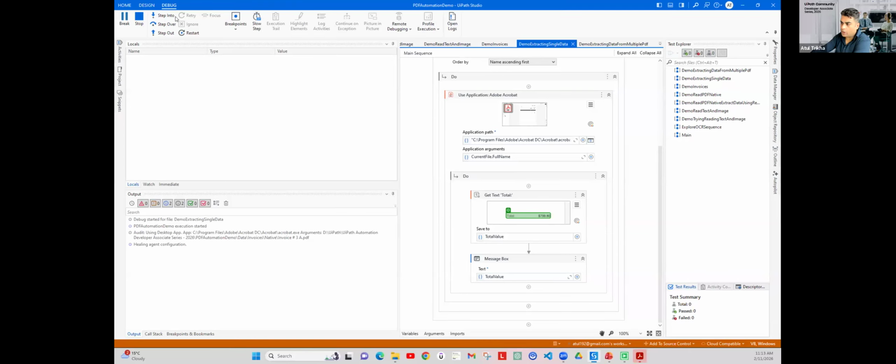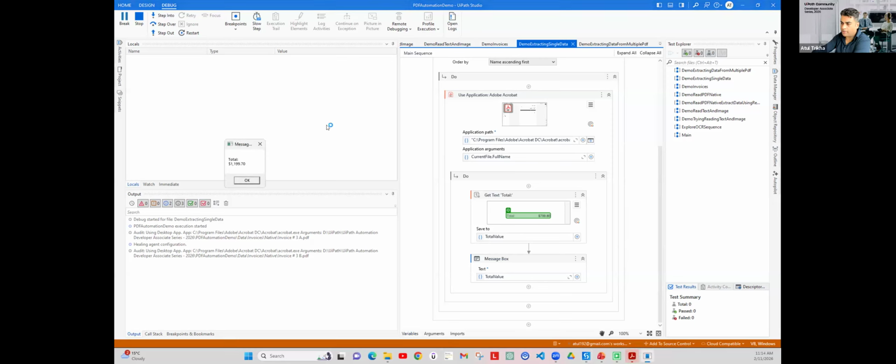The only thing is, when you use this one, it is going to open that PDF actually. That's what it's doing. And if you look here, using the same PDF, it extracted the total from here. And pretty much that's it. We are using the same PDF which I demonstrated in the previous example. So what it has done is extract that information and show this message.